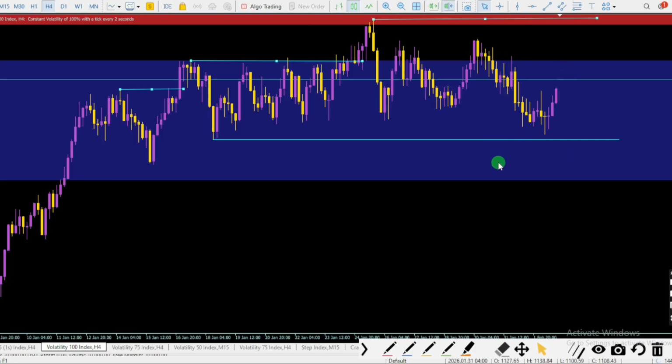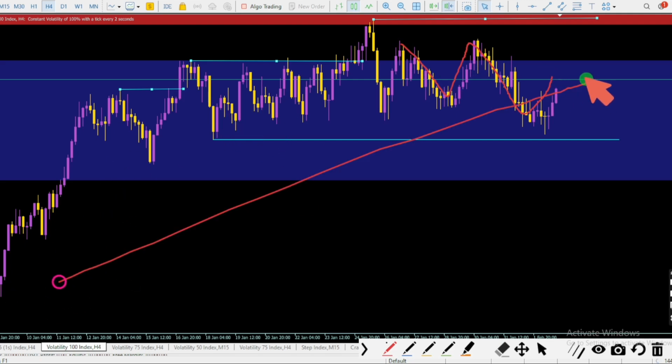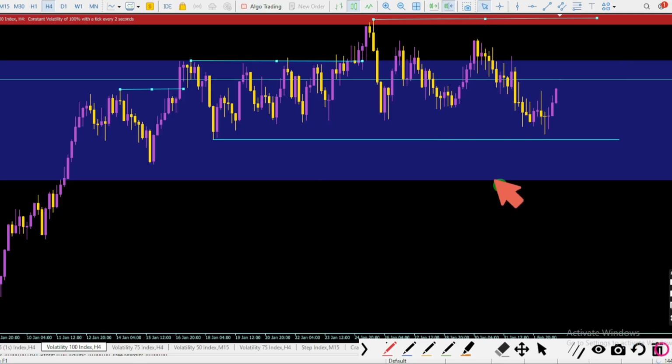So right now, we are basically still on the uptrend in Volatility 100 index, but we are ranging. We are ranging in the middle right now, or the price is ranging rather. I hope you understand what I mean by we are ranging. What it simply means is that the price is ranging. There is no clear direction. Overall on the H4, we are still moving to the upside, but because of what we are seeing in the internal market structure right now, we can say we don't have a clear internal market structure direction.